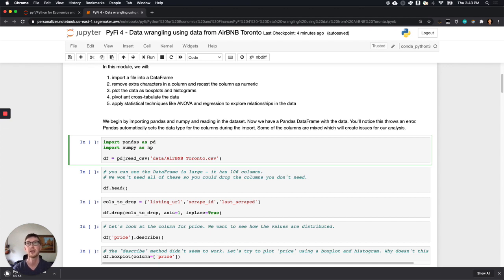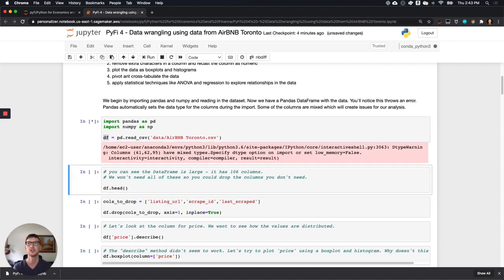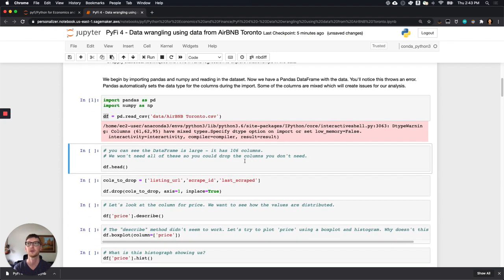And then we'll use this method from pandas to read our CSV, and we'll save it as df. That's an object that we're creating that's going to be a data frame. The data frame will hold our data, and you can imagine a spreadsheet that it's taking this information and it's going to hold it in memory so we can do our analysis. I'll hit shift and then enter, and it worked great. It gives us an error here, and we'll talk specifically about what this means in a moment.